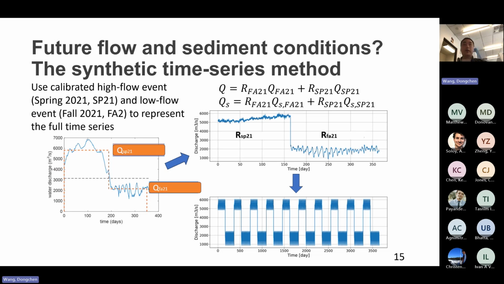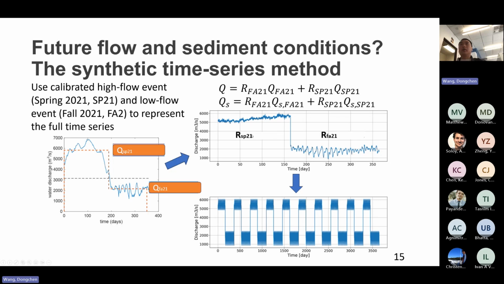It uses the time series of the Spring 21 event combined with the Fall 21 event to create this cycle that we compare with the actual time series. This weight is the same weight we're going to use in the land accretion rate computation.